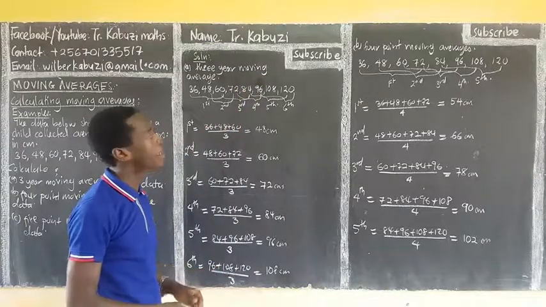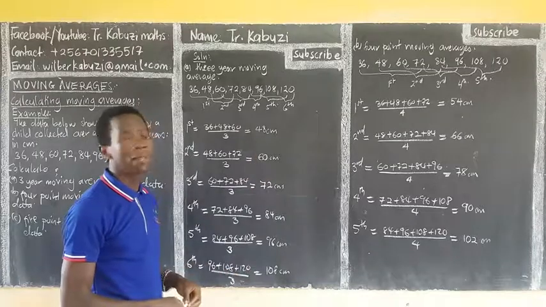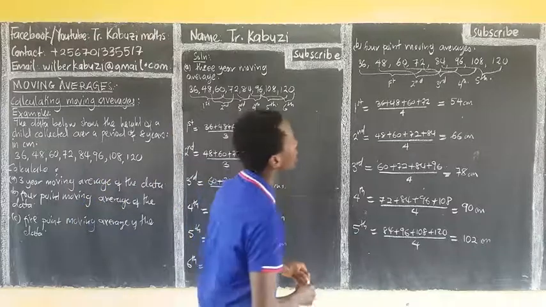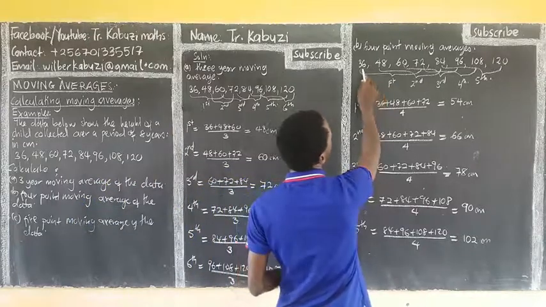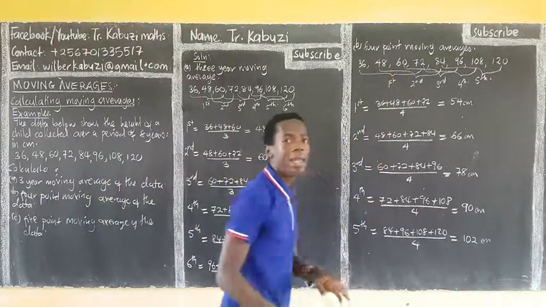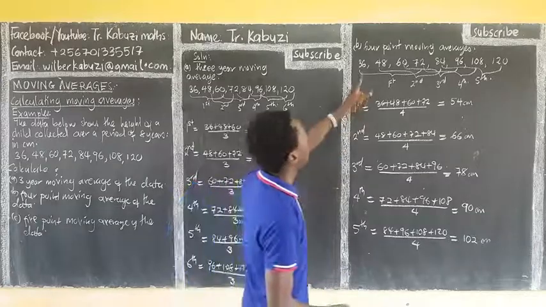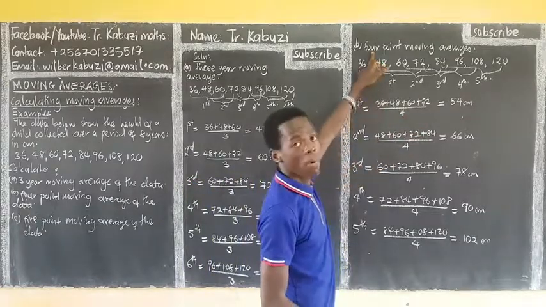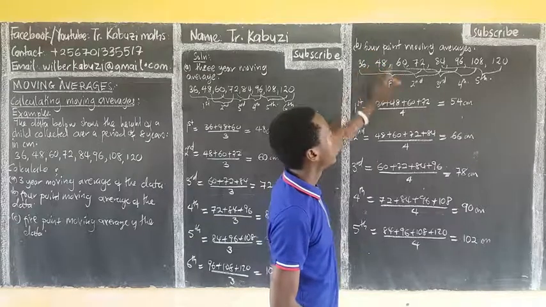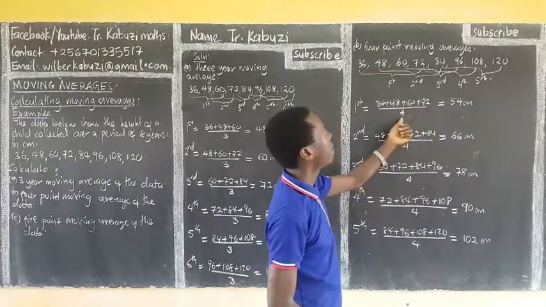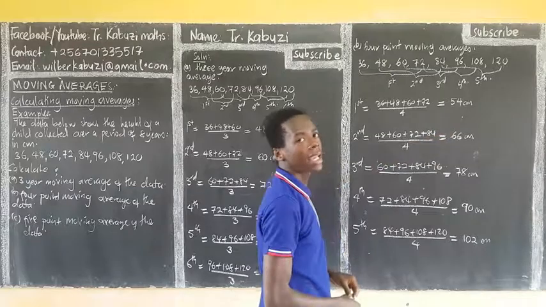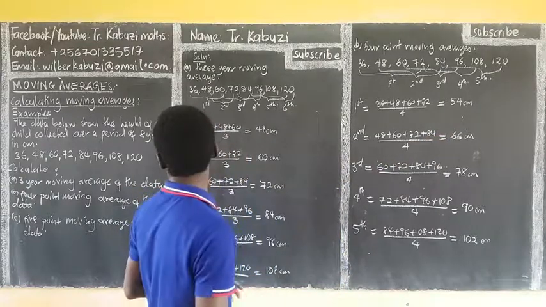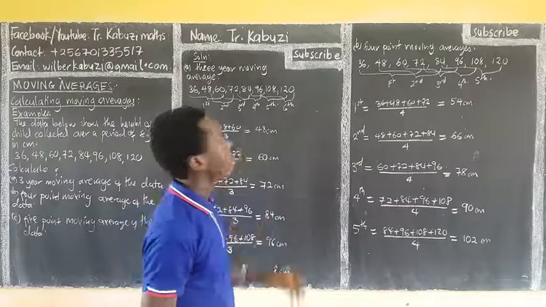As simple as that. When we come now to a 4-point moving average, now we are taking 4 items. That's why you see the first is from this, and this. So now we are taking 4. So when you take their sum, then you divide by 4 because they're talking about 4-point moving averages. When you add them, divide by 4, this is the figure I get. Of course, the units we are given are in centimeters because we are taking the height.